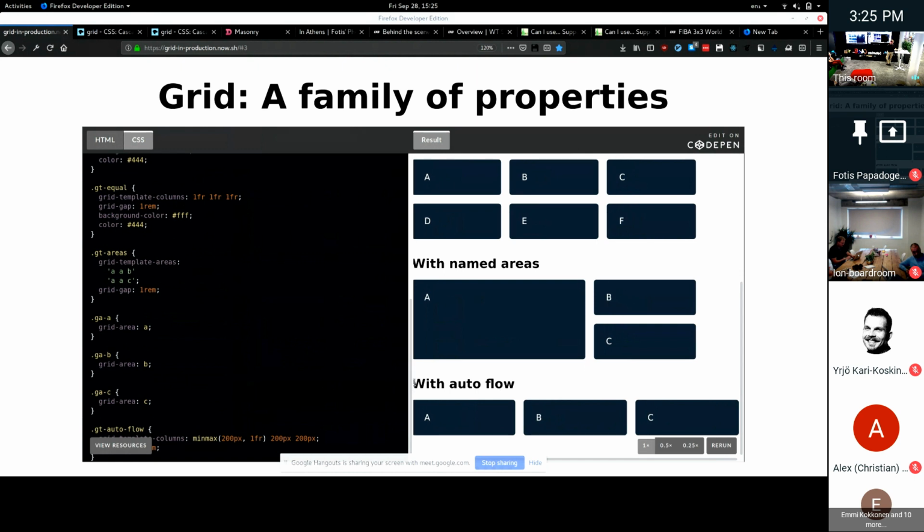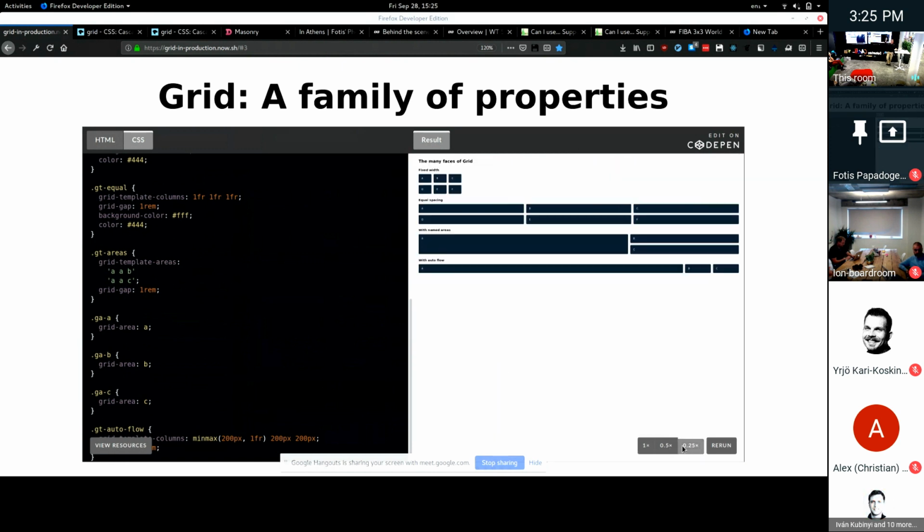which means that if you were to take this and make the viewport any larger, I don't know if I can resize it. I can't, damn it. Okay, you'll just have to take my word for it. Or if I zoom out, does that mean? Yes, okay, cool, yes. So you'll see in this case, those are fixed to 200. And then after that pass has been done by Grid, it says, okay, I have whatever many pixels minus 400. That space is going to be the first row.